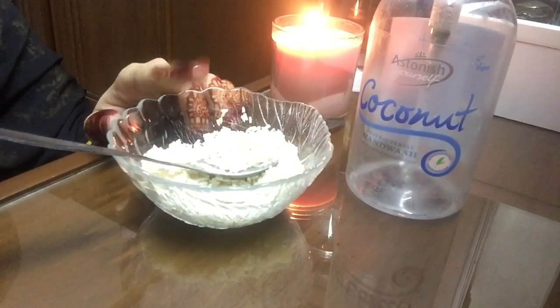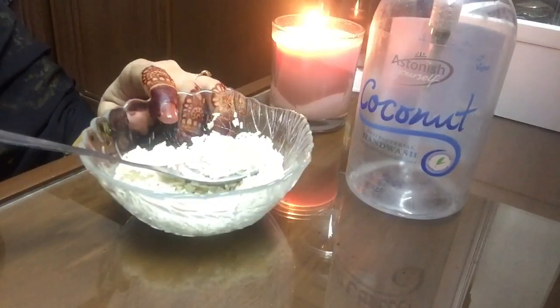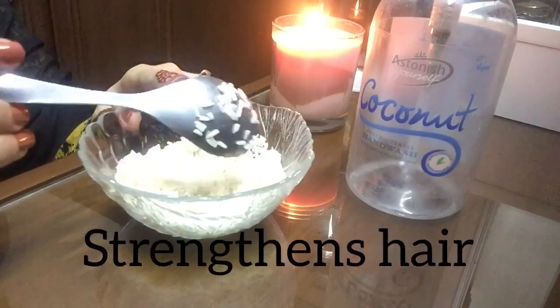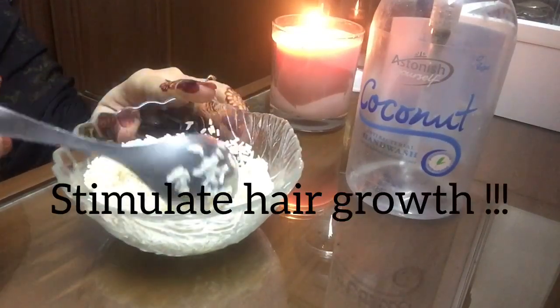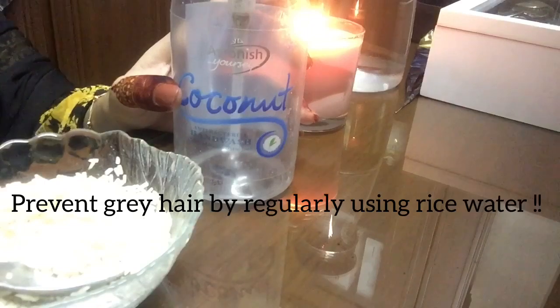Today I'm going to tell you how you can reuse your old hand wash or shampoo bottles and easily make this remedy. Regular use of rice water has many benefits for hair — it helps to remove dandruff, it strengthens your hair, it stimulates hair growth, gives vitality to your hair, and improves their appearance. Rice water is rich in vitamins and trace elements and has antioxidants which help get rid of toxins that could accumulate in the scalp.